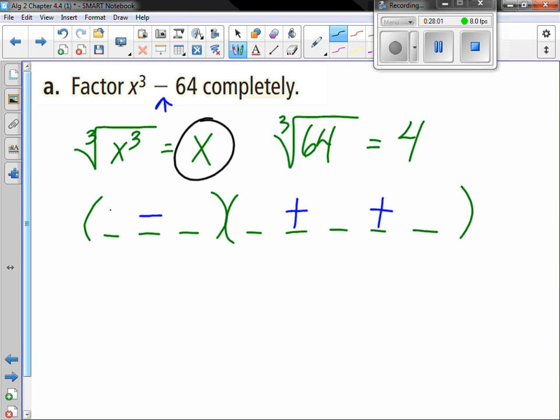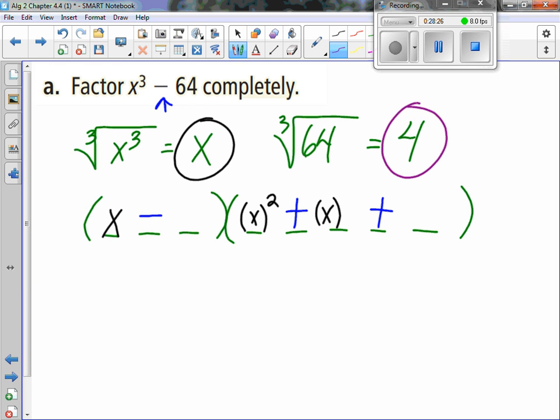The a, the one that goes in the first spot, would be x. Now over here we would have x squared, x to the first, and then x to the 0. Now we don't put x to the 0 because anything to the 0 power is 1, so we're not going to write it in. Now our b is 4, the cube root of 64. With the x squared, we don't have a b term. The one in the middle, we're going to multiply x and 4. And lastly, we have 4 squared. Questions on this here?